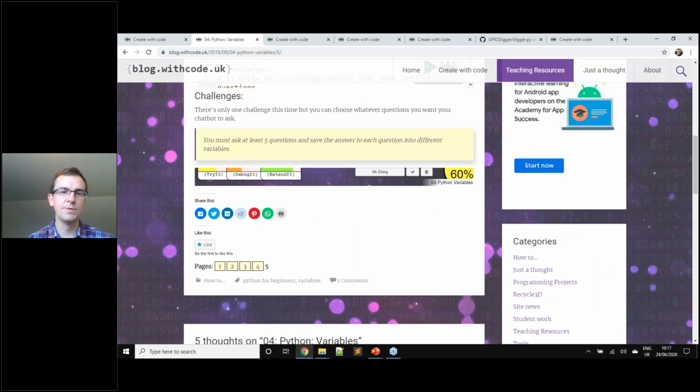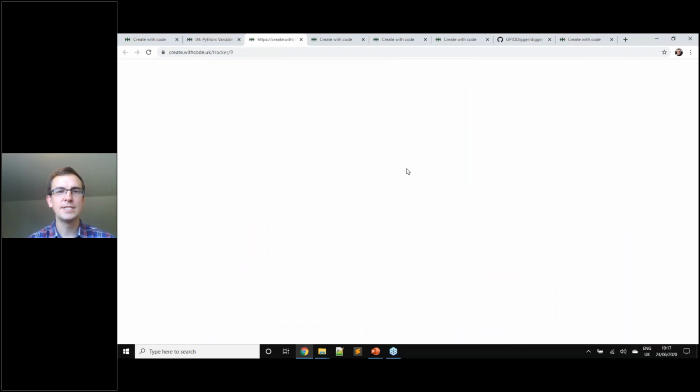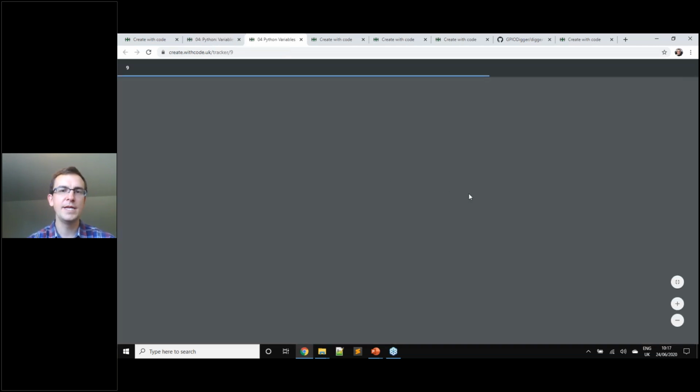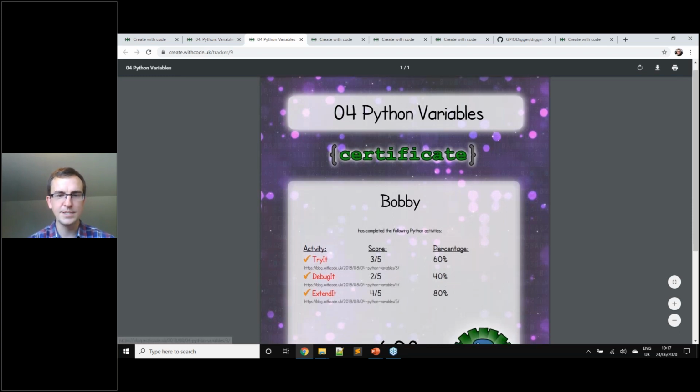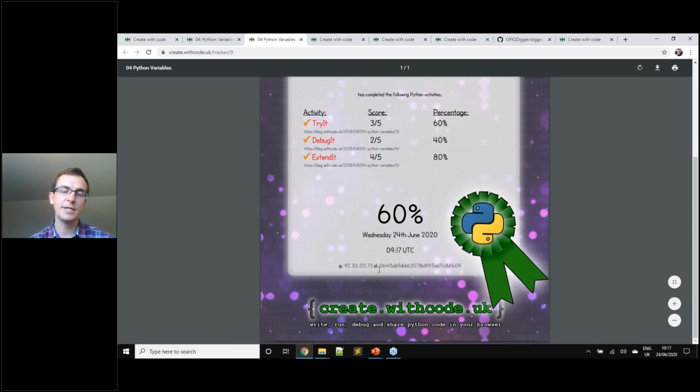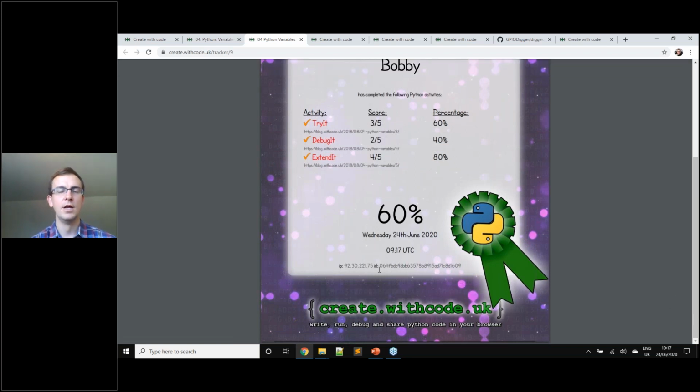So the kind of compromise with that was with these trackers where students can see how far they've got through, was then to allow them to put their names in. So let's say Bobby, was it Bobby the tortoise? Yes, it was. Thank you. And you press the little tick, and it should hopefully generate a PDF certificate with your name and the things that you've got right. So then, however you collect your work from your students, if it's email or Google Classroom or Teams or Show My Homework, whatever it is, you can get those PDFs. The students can print them or screenshot them, put them into OneNote. The administration of it is up to you.